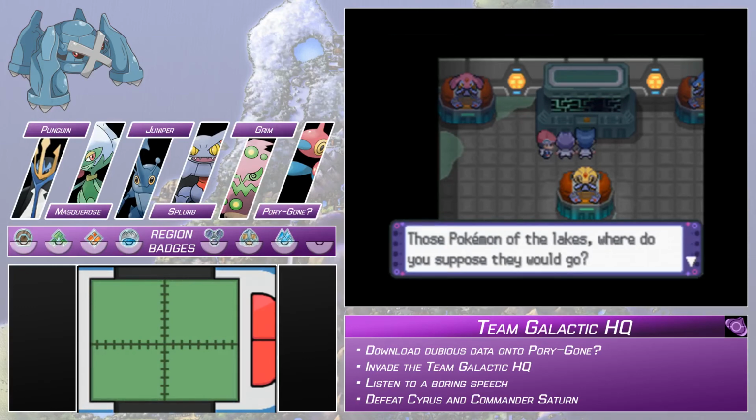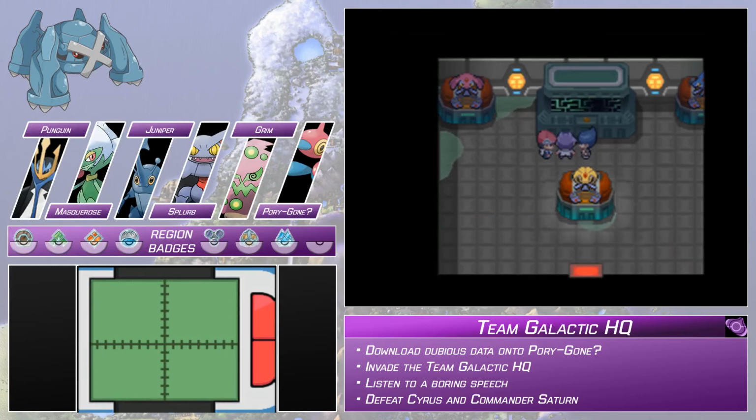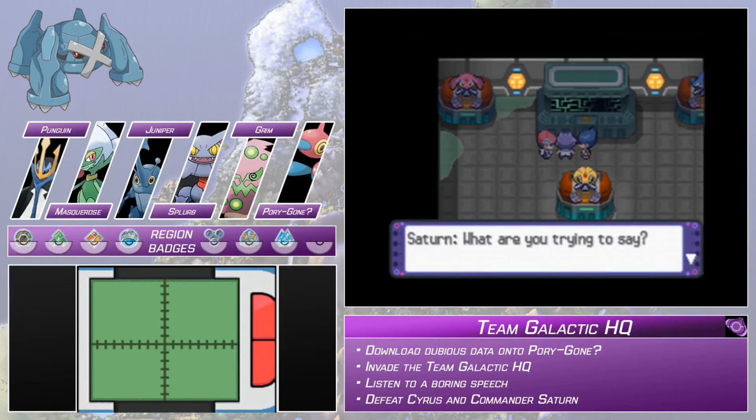Those Pokemon of the lakes, where do you suppose they would go? What are you trying to say? Nothing. Pay it no heed. A new world isn't overly interesting. What of it? If Cyrus is right, then Team Galactic will rule that new world. That's when it will be interesting. A chance to enjoy its sweets. I surely hope that our visionary Cyrus realizes his dream. I look forward to whatever our beloved leader has planned atop Mount Coronet.